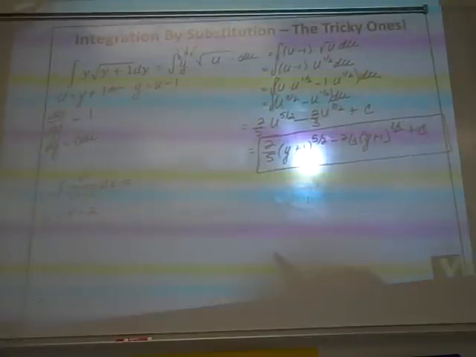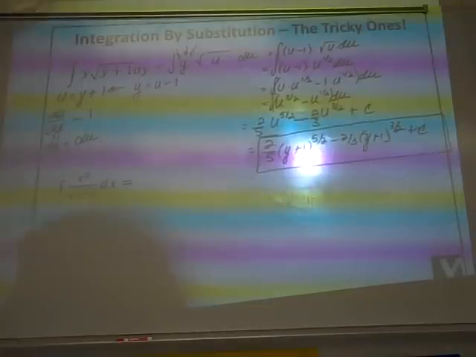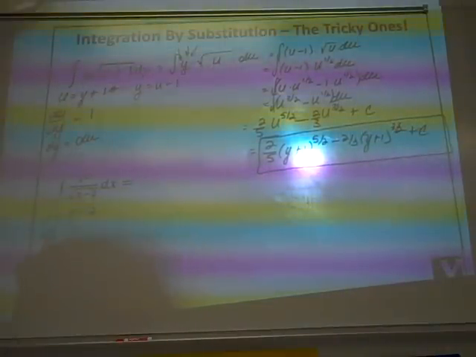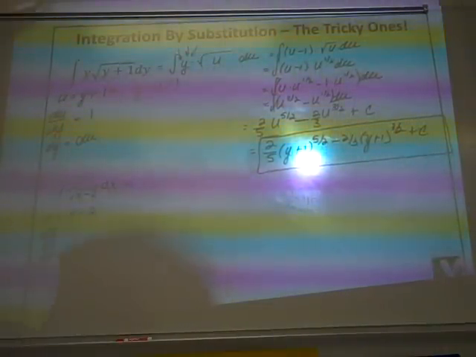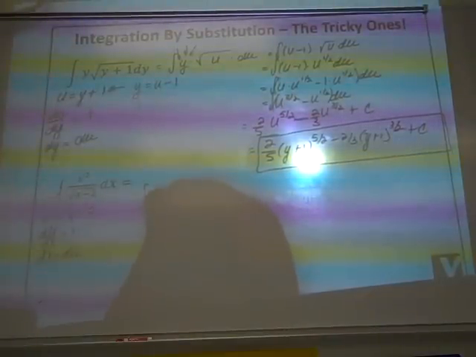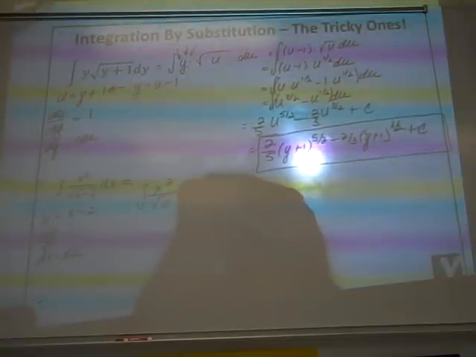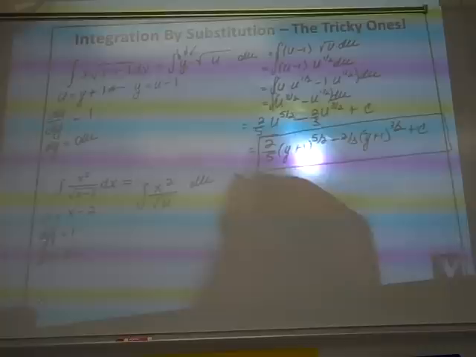I'm going to say that u is equal to x minus 2. Baby likes to hide underneath the radical. du dx is 1, so dx is equal to du. I'm going to go over here and rewrite my integral. I have x squared over the square root of u. Instead of dx, we know that's du.